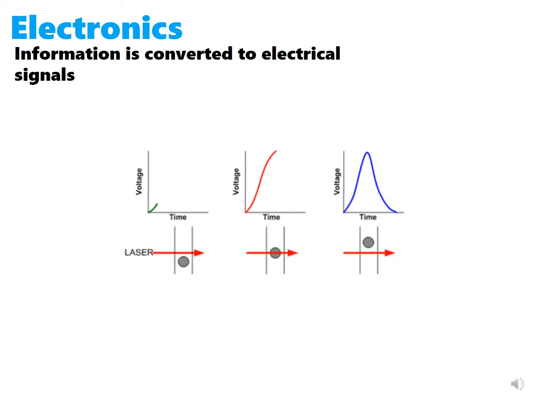The interaction of the laser beam with the cell is described as a voltage. When the laser and cell approach each other, the voltage starts to increase. As the cell is completely immersed in the laser, the voltage is at a peak. And once the cell starts to leave the path, the voltage decreases once again.